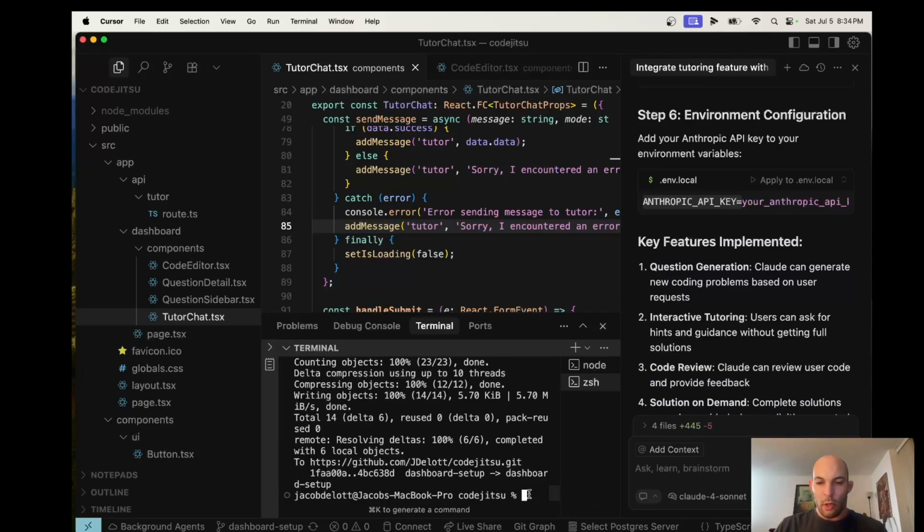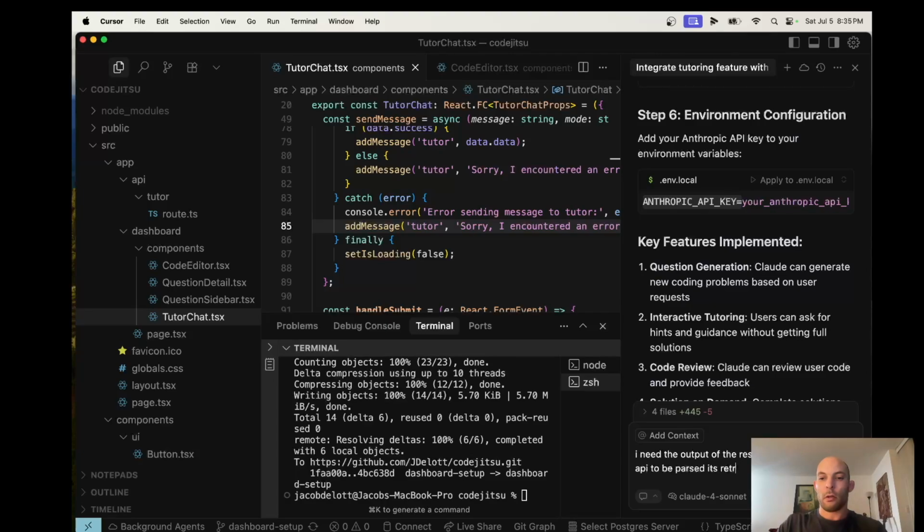Dashboard setup. Okay. Yeah, we can continue with this. I need the output of the response for the Anthropic API to be parsed.